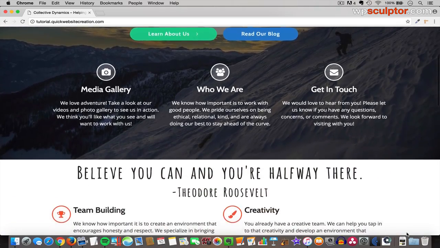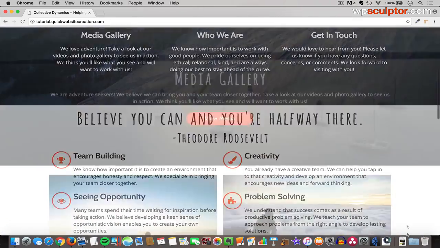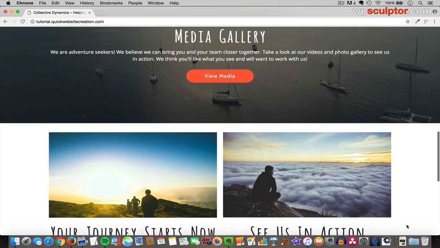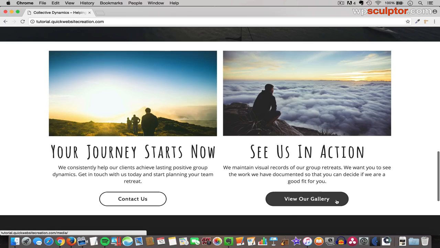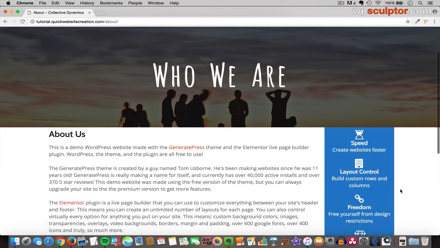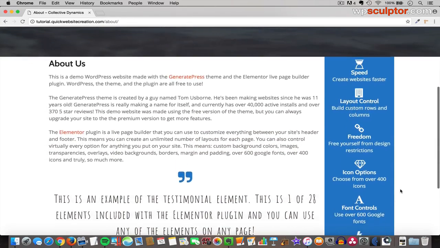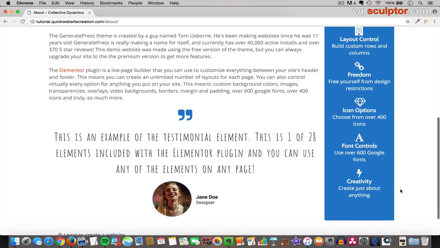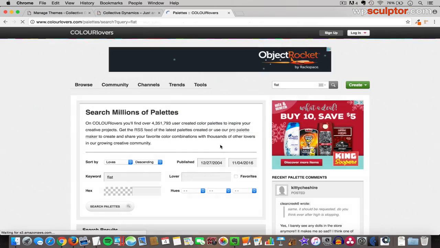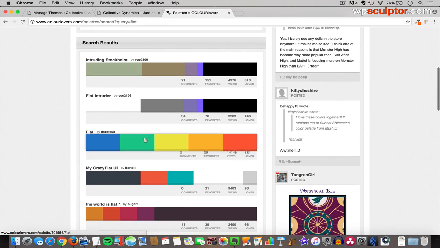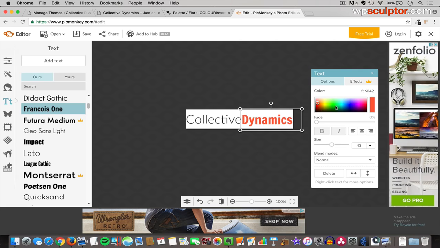Even if you have no prior web design experience, this tutorial will take you step by step through the entire process, and you'll be able to create professional websites that are uniquely your own, not just another generic template. We'll start off by setting up a domain name and hosting account, and we'll quickly move to installing WordPress and going over basic WordPress settings. We'll then dive into practical methods for choosing a custom color scheme and creating a logo.